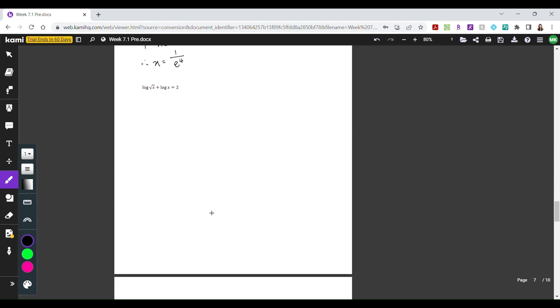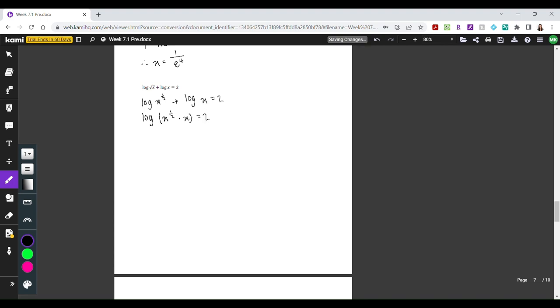Now let's look at this one. Ooh. We have log square root x plus log x equals 2. Now, the first thing I want to do is get rid of the square root. Now, if you remember about your rational exponents, and how you can transform a radical to a rational exponent, we're going to get log x to the power of half, right, because square root, if we transform it into a rational exponent, is going to be half. Plus log x equals 2. Now, because these are adding, that means these are going to be multiplying each other. So if we were to rewrite it, it'll be log of x to the power of half times x equals 2.